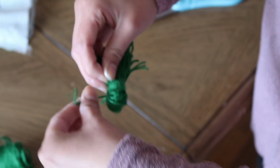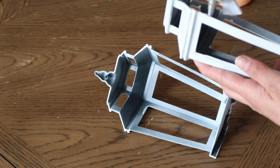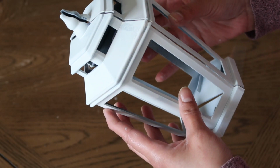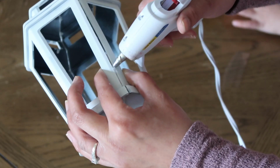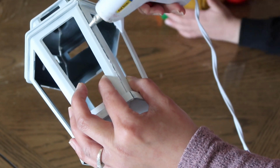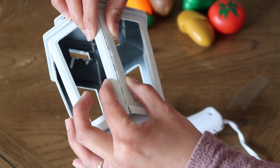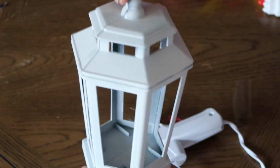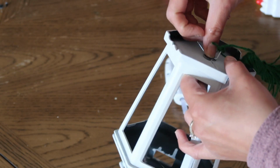All I did was wrap it around my 4 fingers, cut one side, and tie the top of it to make it look like a tassel. Now I'm applying hot glue on the outside of the lanterns and gluing it together to make a full lantern. I also applied some more hot glue outside to make sure it's connected well. And this is how it looks attached together. Then I glued the tassel at the bottom of the lantern.